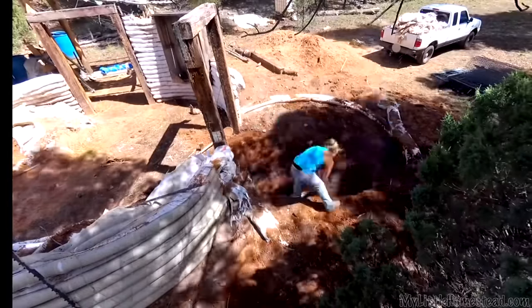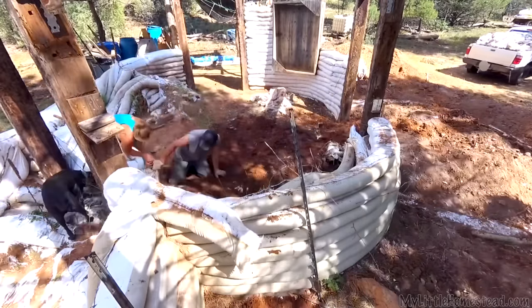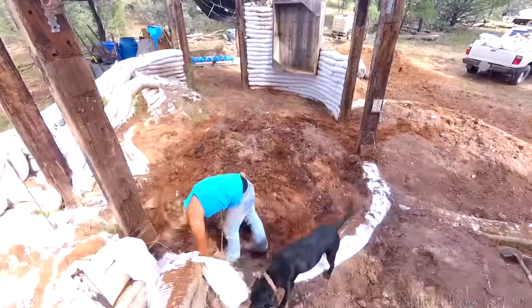We got our first room torn down. So the bags have been really hard to get down. They're very solid, with all the barbed wire. And we've kind of found it's easier to cut out small sections and pull them out. That way you can pull the dirt away from where you're working and you don't bury what you're trying to work on. It's quite the process to remove these things. We learned that the hard way.